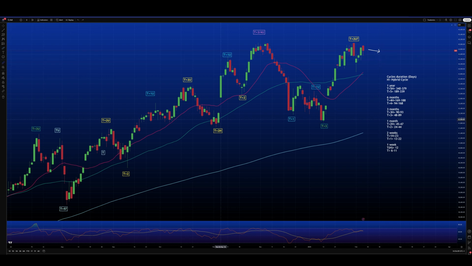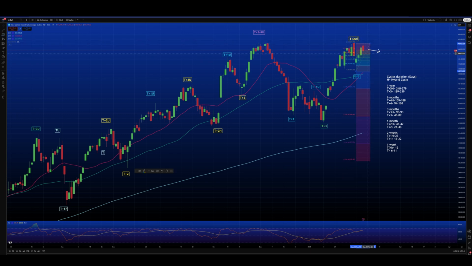In this case, on the Dow Jones, this cycle here was 14 days, so this low can be considered the beginning of a T+1. If we have a further retracement on the Dow Jones, then we have to monitor closely this low at 43,879. But I would not expect too much retracement, but we will see on the short term how much they're going to retrace.